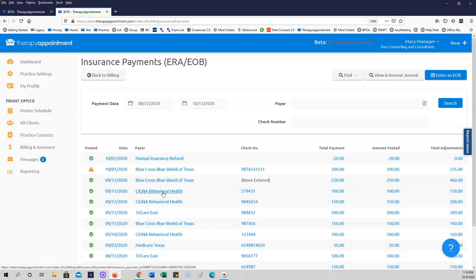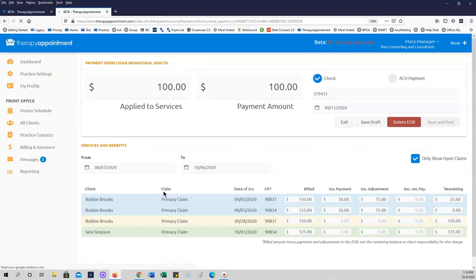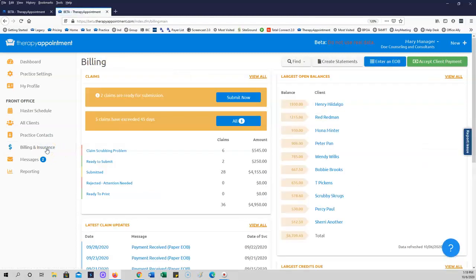Or this would be if I manually entered the insurance payments in, then I would see the screen where those payments were manually entered. So we see these were the two claims. Insurance paid $50 on each of those adjustments, and patient responsibility listed there. So that's what you would see for a manual entry claim.